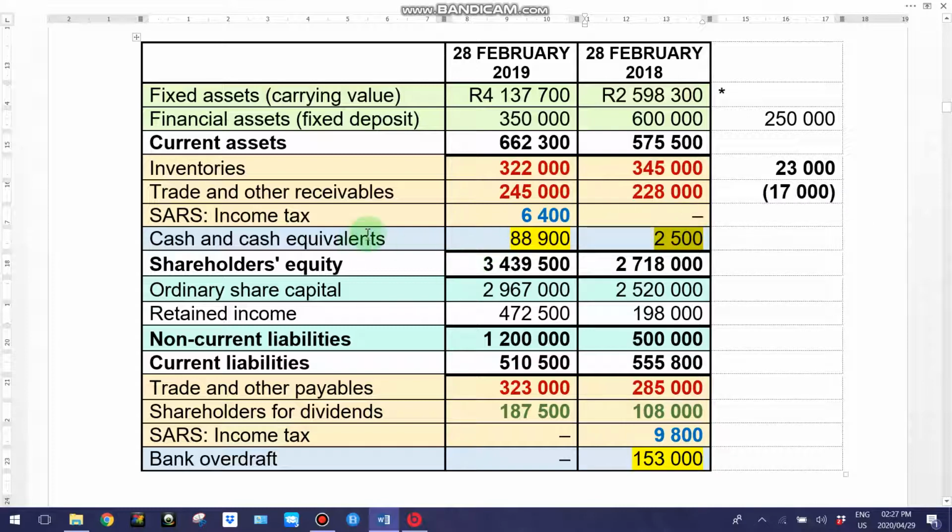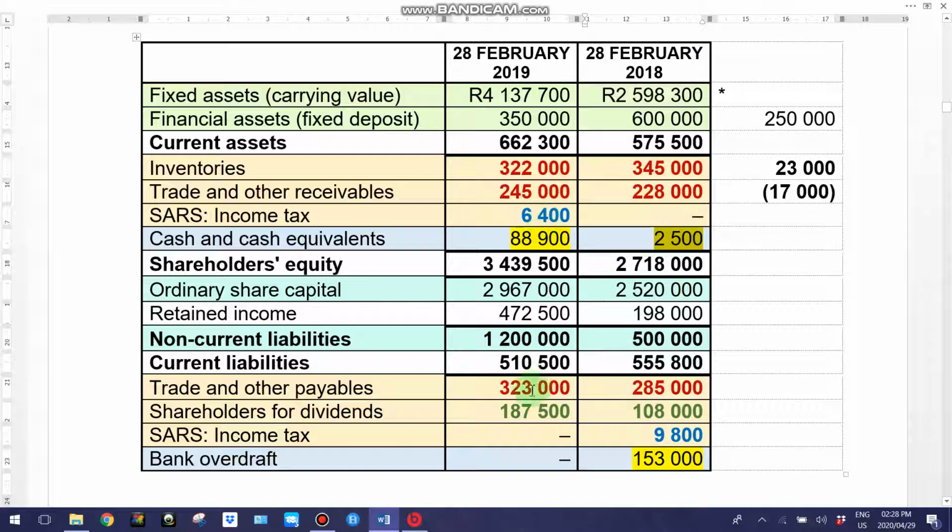That's why it's a positive figure. I have this money in my business. It's cash. It could be petty cash. It could be my cash float. So I'm recording it as positive, but my actual bank balance in my current account is negative. You've got to bear that in mind. That was the situation last year.